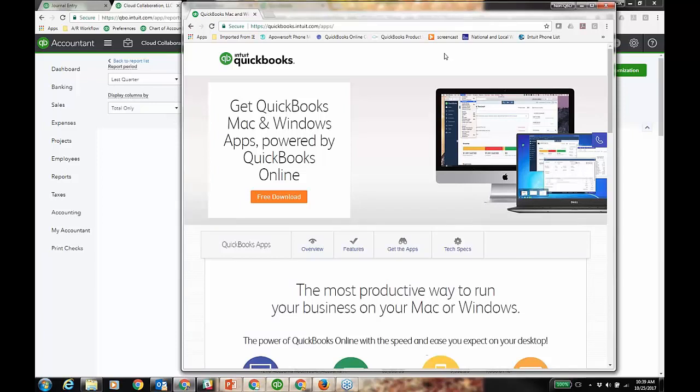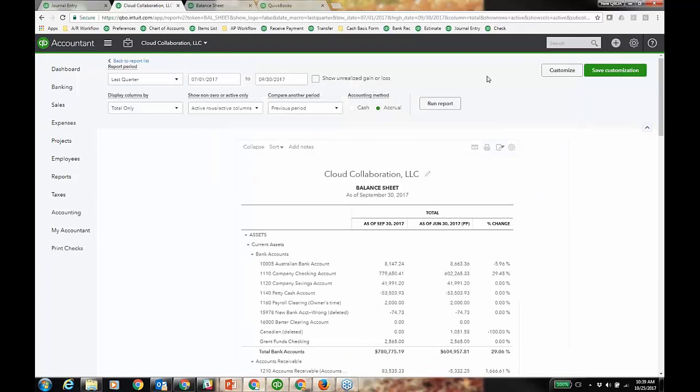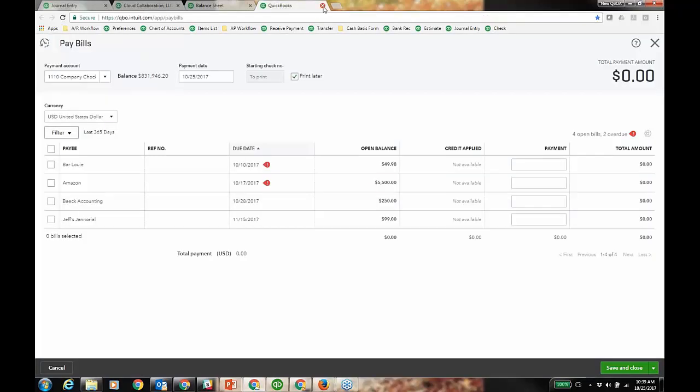So when I'd enter a check, it would automatically update the P&L in another window. Online, it doesn't behave that way. It will soon in the Windows app, but in the online version, when I'm in Chrome or whatever browser I'm using, in the web-based version of QuickBooks, I'm looking at the data of the same file in all these tabs, but they're not connected in a way that when I pay off this bill for Bar Louie, it's going to update the AP amount on the balance sheet, right? I've got to reload the page.